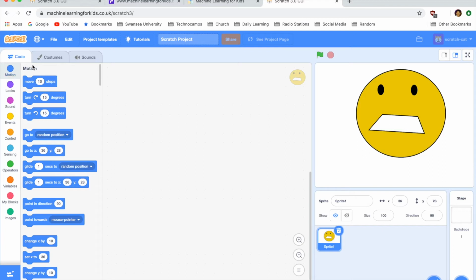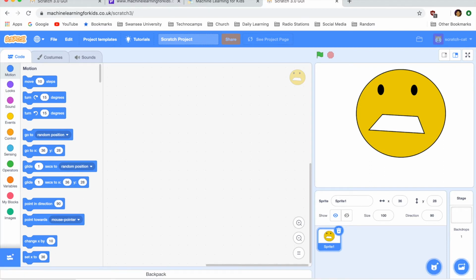Now what we want to do, in case our computers freeze up or close down unexpectedly, is save our project. To do that, you want to go on File and click on Save to your computer.